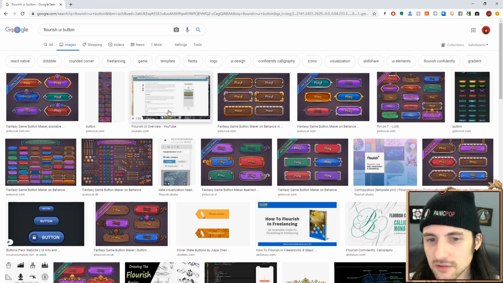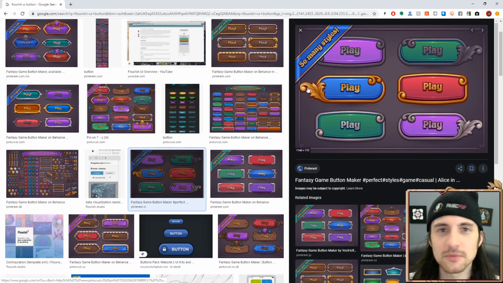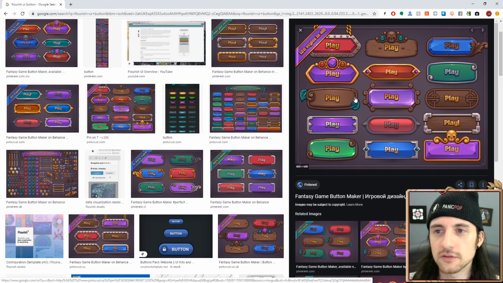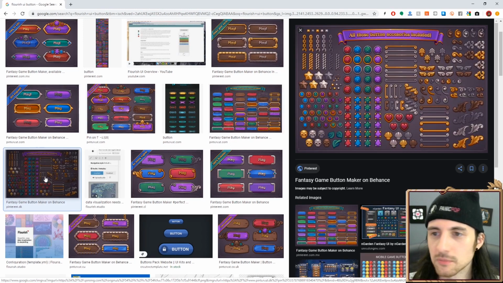Then you can see those aren't flourishes. Okay, this one kind of has. This one has a couple of flourishes, but you can add these flourishes to your buttons. Basically, all of these are flourishes, and it'll make it look really cool. Wow, these are pretty inspirational. But this is kind of what I had in mind. Darn, this is gonna make the one I draw look bad.